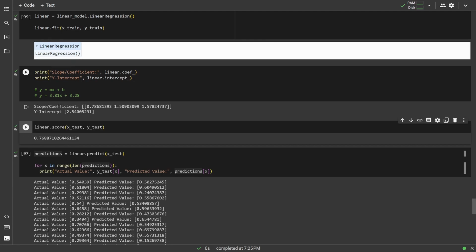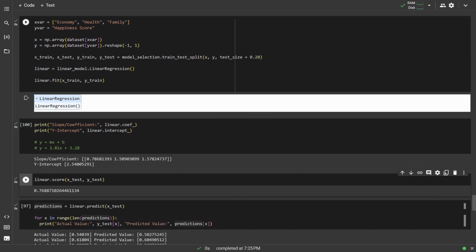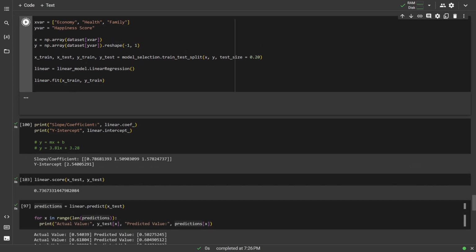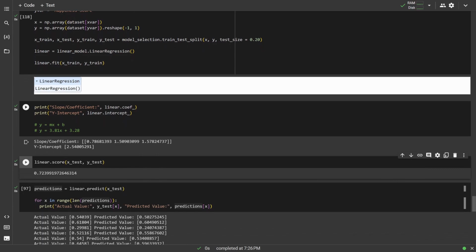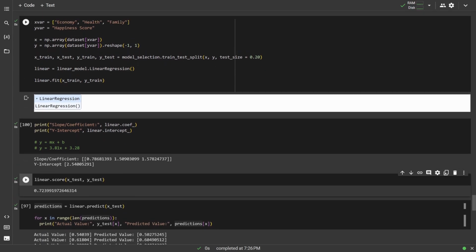That is actually the highest score I believe we've gotten so far with all of our models. Let's run it a few times just to see what the average score is. So we got 0.76, 0.80, that's nice. 0.76, 0.71, and okay, that one's a little bit lower. 0.48, that one's really low actually. It's getting lower and lower. Let's see, that's 0.68. Okay, so if you notice, whenever you run it over and over, the average score seems to generally be higher than that of a simple linear regression model. This is generally the case when we add more variables into the mix because it gives our model more data to train on, and it looks like this multiple linear regression model is more accurate than the simple ones we've gone over so far.